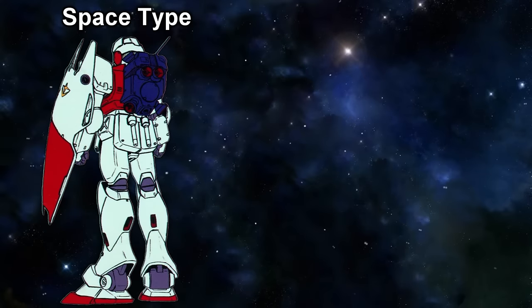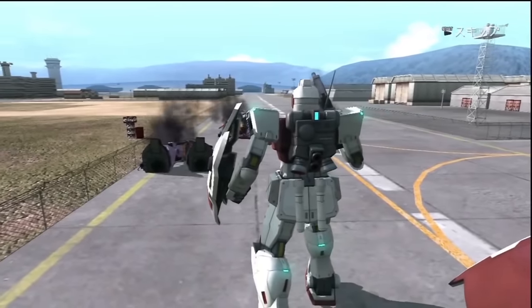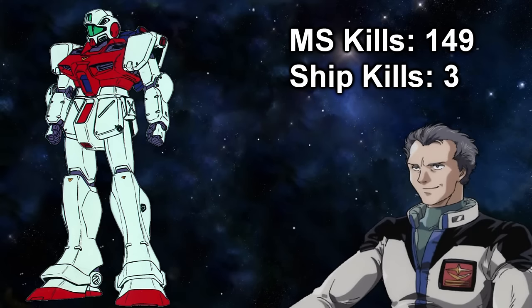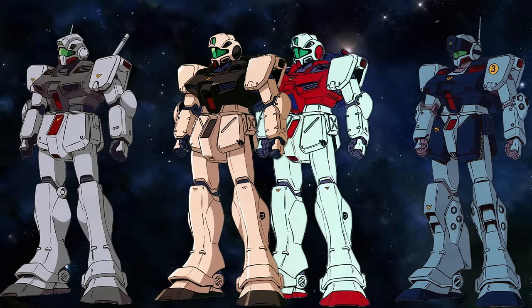The Jim Command was rolled out with two different backpacks: a high-mobility omnidirectional version for the Jim Command Space Type and a more standard-looking version for the Jim Command Ground Type. The Ground Type was again most famously used by the Guinea Pig Team, whereas the Space Type would shine in the hands of Franklin Novotny, the number six Federation ace who got his kill count solely with this machine. Teneth Aeyoung also used the machine. These two variants would then be further developed into the Jim Sniper 2, completing the loop.